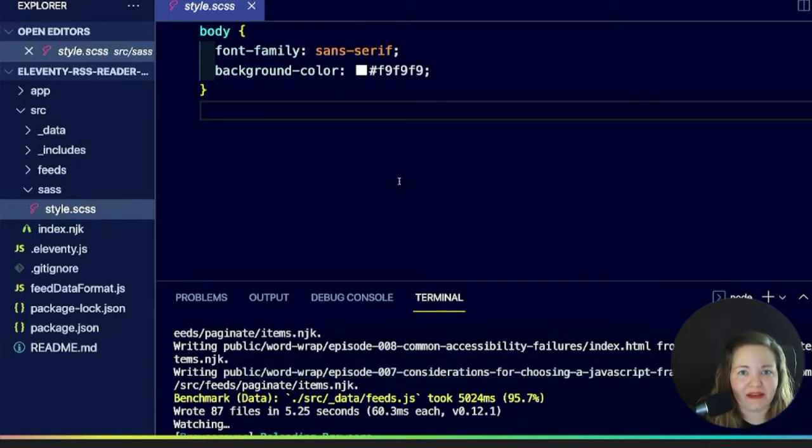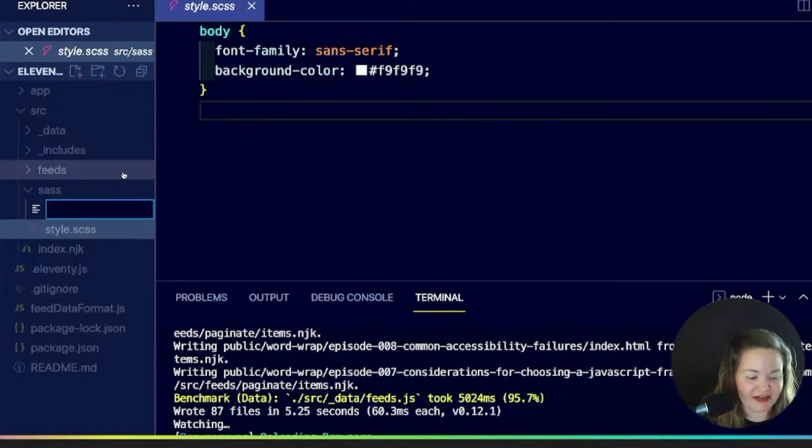Eleventy does have a method or a plugin to help you do caching. I was not able to successfully integrate it into our particular solution because I am not a node expert, and the way that the feeds package is working is it's streaming in data. And so it wasn't quite working to intercept that and fetch it from a cache and still have the stream behavior, just based on my own knowledge. If anybody knows how to do that, I would super love that as a PR to improve this, because it would definitely be nice if for local development, it's not continually fetching the feed. So putting that out there as an ask for anybody that does know how that could be resolved. You know, we're only going to add what we need, first of all.